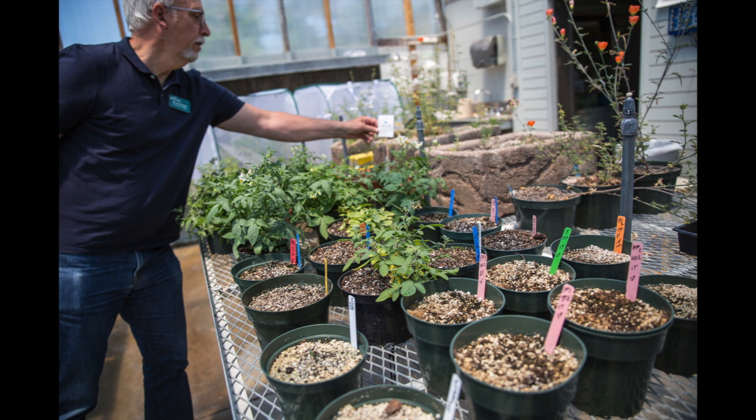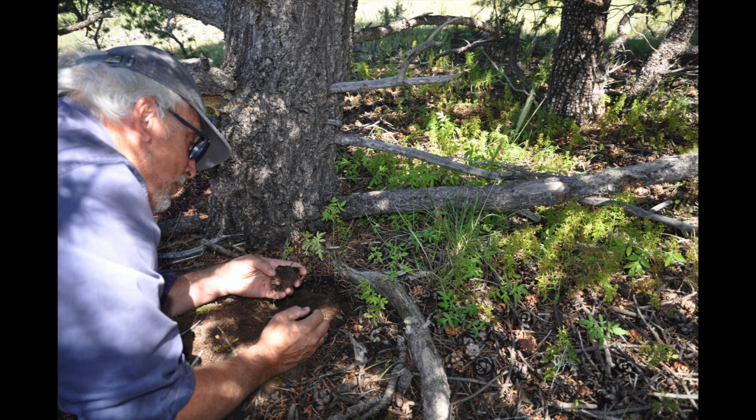I'm Bruce Pavlik. I'm conservation director at Red Butte Garden and Arboretum at the University of Utah. I'm interested in conserving wild native plants and wild landscapes. Our potato, the Four Corners potato, is really only found in western North America — it has a relatively limited range. In southern Utah, you only find it associated with a few scattered archaeological sites, and this insight is what partially led us to this study of looking at how this plant was traditionally used as a food resource.